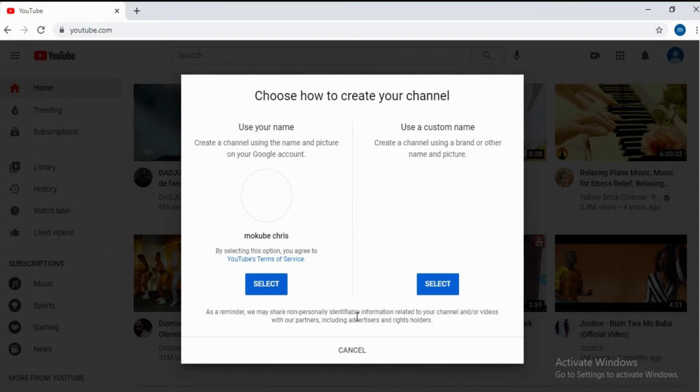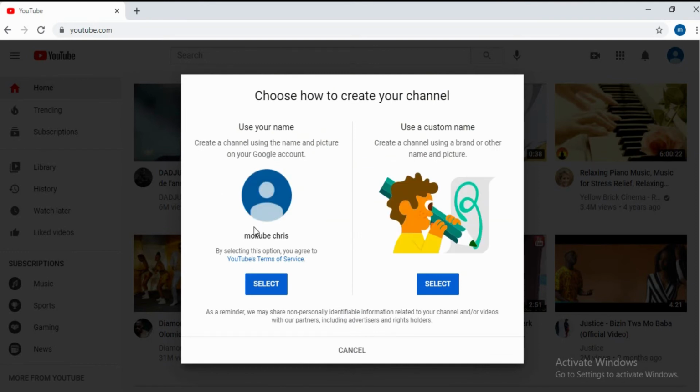So you can either use your default name, that is the name you used to create your email address, or you can create a new name, that is your custom name. So I'll simply choose create a custom name. So I'll click here.